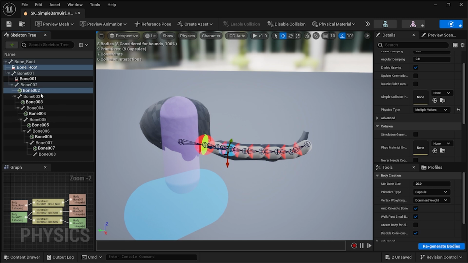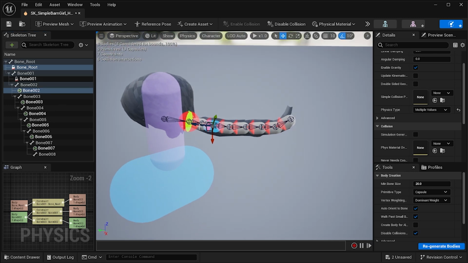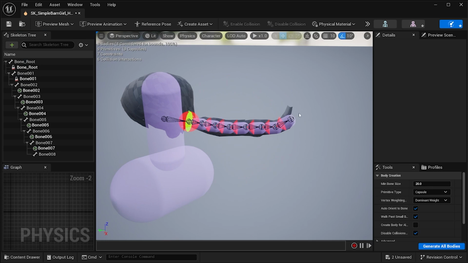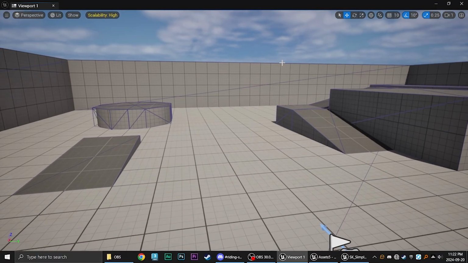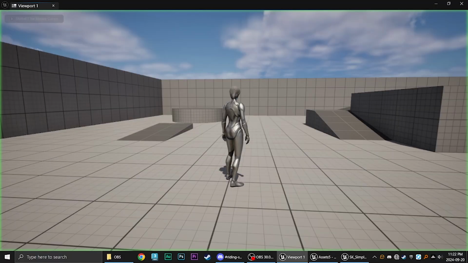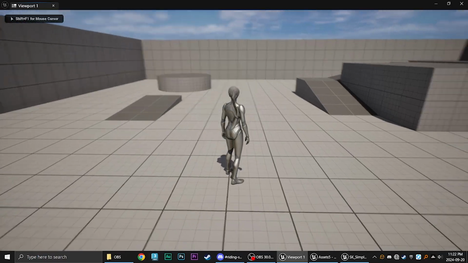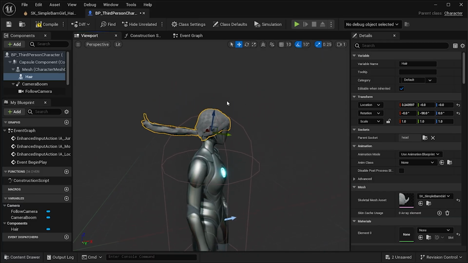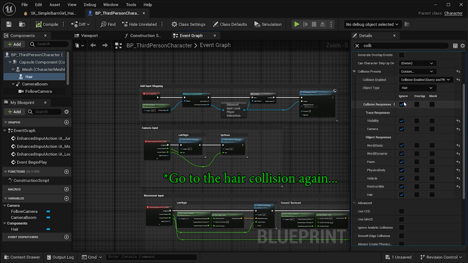And enable collision, deselect, select, enable collision. And again, we only need to do it up to 2 because that's the first bone that's actually simulating. And so now what that's done is it's allowed the ponytail to actually collide with those 2 bodies. And now when we hit play, and I also made another mistake here. The next thing we need to do is on our hair mesh, if we leave it as ignore everything, it doesn't collide with itself.